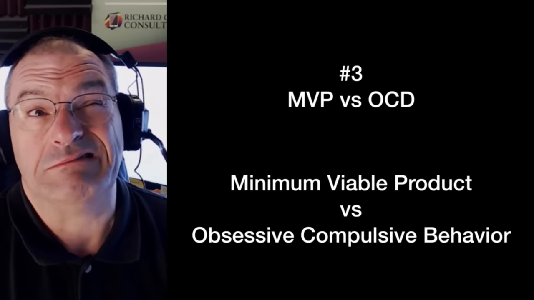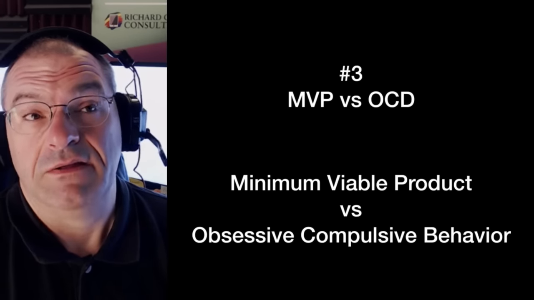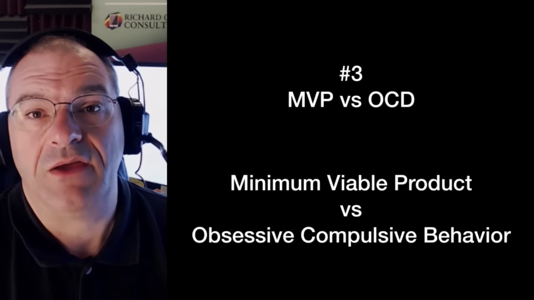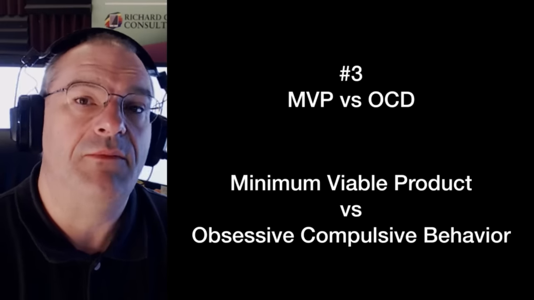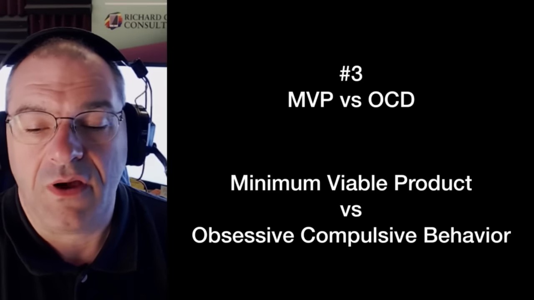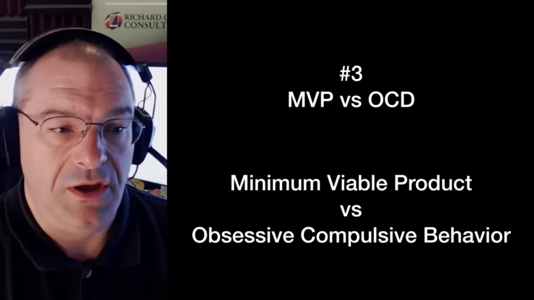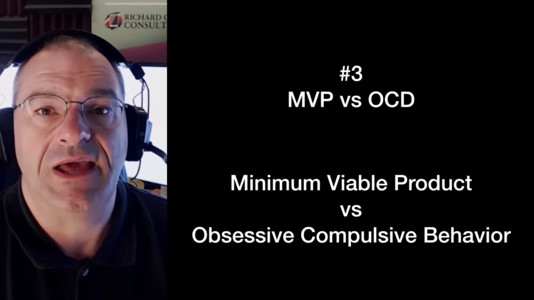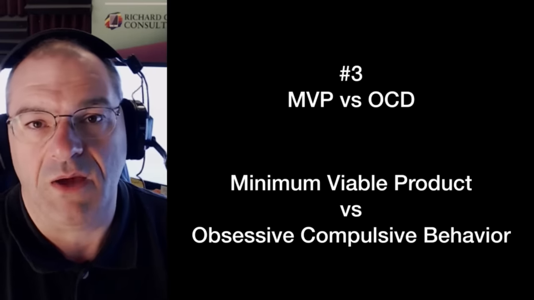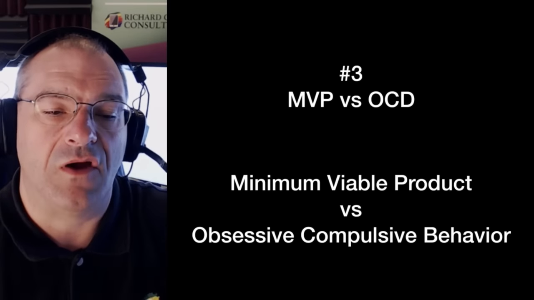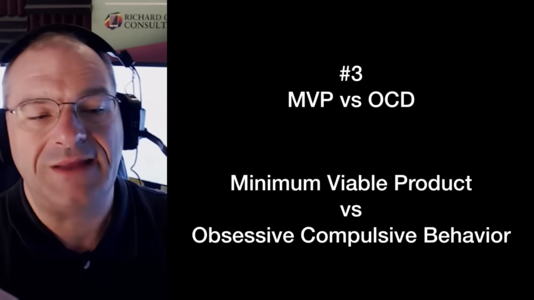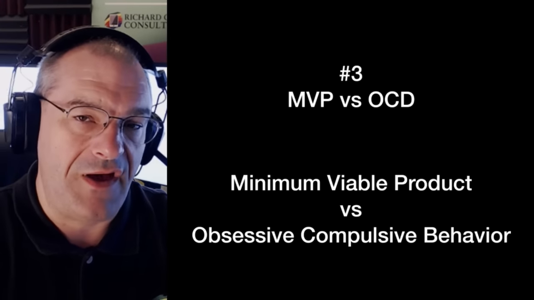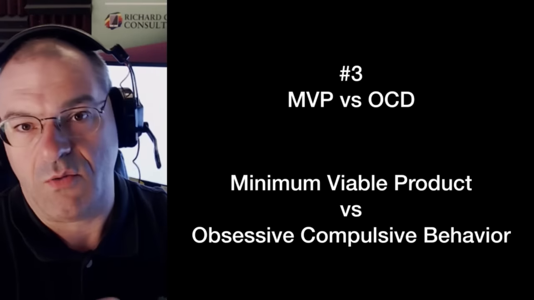In fact, they probably chopped out 70 or 80% of what they probably had in the original diagram. And then they shipped that. And that was the FileMaker Cloud 15 product. And was it good? It was good enough. Was it outstanding? It was solid. It wasn't the most amazing thing I'd ever seen, but they were trying to get the minimum viable product out the door so they could get it in front of people, collect data, collect feedback, and then they could use that feedback to refine their trajectory on where they were going.